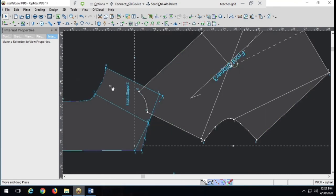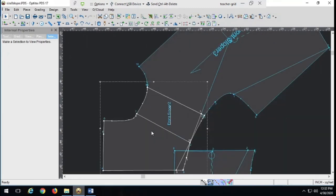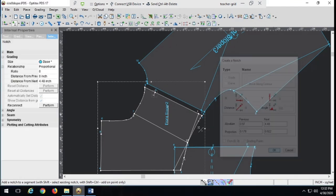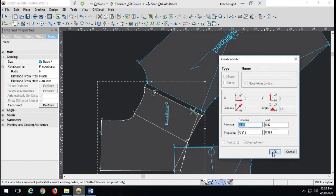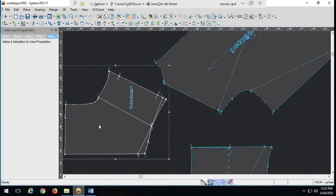The first thing I want to do, and let's not forget because it's harder to do afterwards, is indicate where my shirring is. So I'm going to line up these two seams, and leave a little space just so the marking is a little bit easier to make. I'm going to put notches here on my sloper that say I want shirring to be, let's say, between here and here. Now, the shirring itself is not going to go on the yoke, but the little gathers are going to go on this piece, and when it's seamed together, they'll start here and end here. And again, you'll see once it's finished, it'll let me know how much to shirr it in. Okay, so there we are.